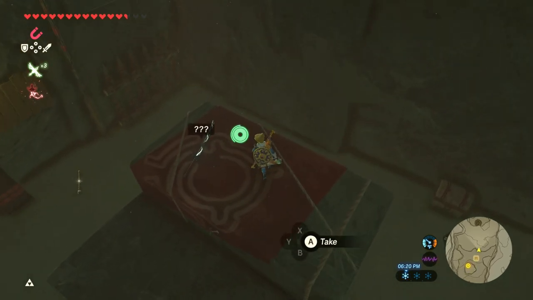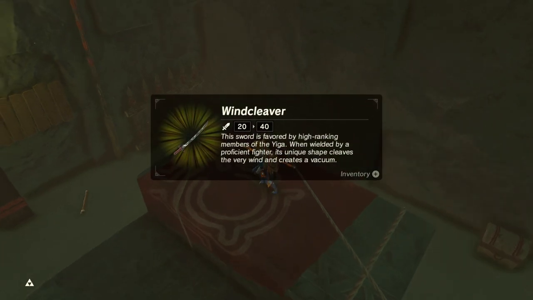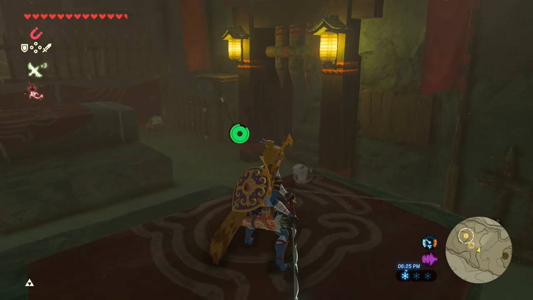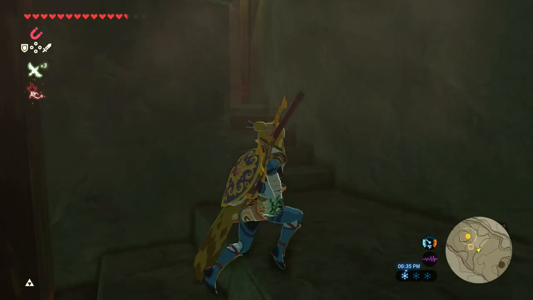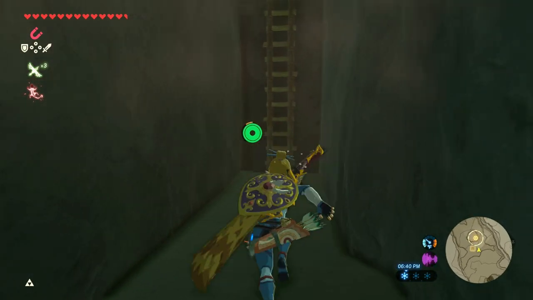Ooh, his sword went up here. The Wind Cleaver. This sword is favored by high-ranking members of the Yiga. When wielded by a proficient fighter, its unique shape cleaves the very wind and creates a vacuum. Ooh, let's see. Oh yeah, that's cool. Another vicious sickle up there. Alright. Let's go up the ladder first.